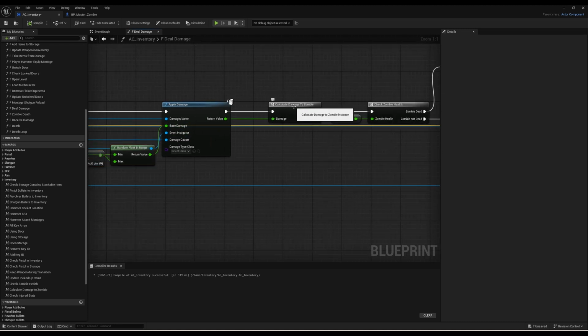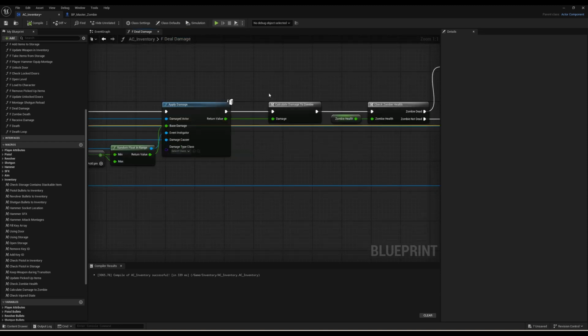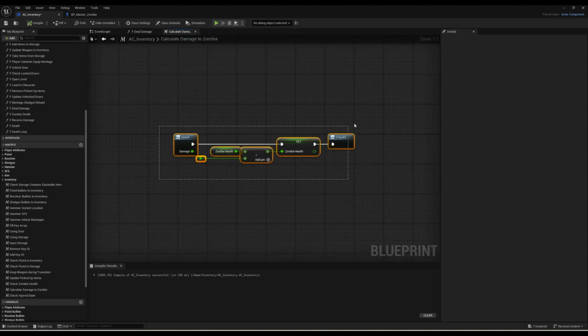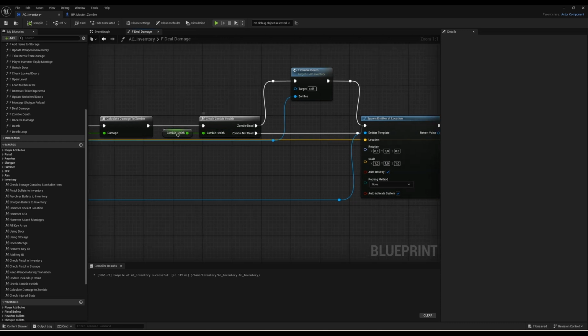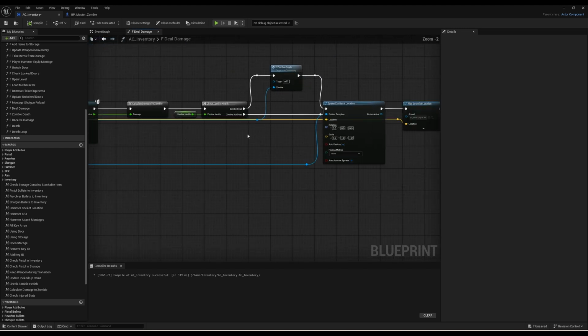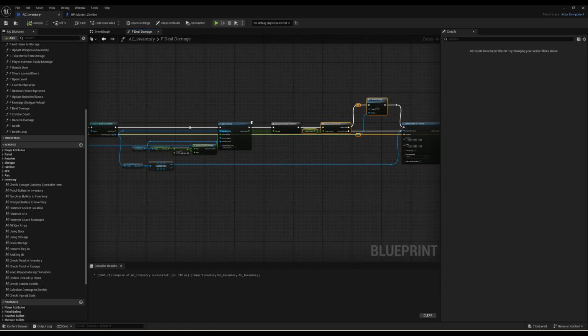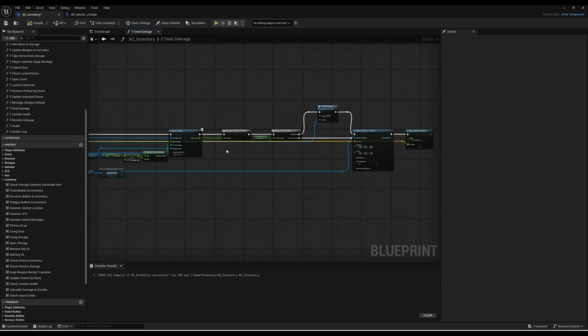This goes into the base damage. And I have a macro here, so when I open this, this has an input with a float, and the return value is just connected to the input of this macro. So float to float, pretty simple. I call this one calculate damage to zombie, but I believe you do have this from the previous episode, so this is pretty useless to explain to you a second time. Just make sure that you have this, and from there we check the zombie health. So what we had before in the previous episode was that we had this check, I think it was like the other way around. We had this macro, right, with the zombie death, and we had it before apply damage, I believe. So we had this stuff here, which is not really right.